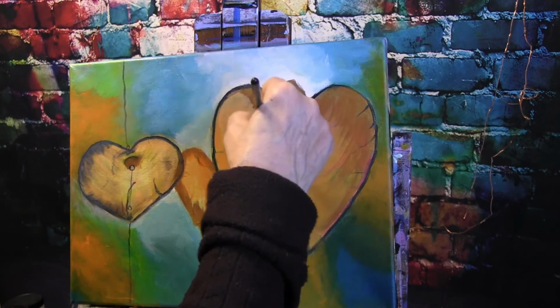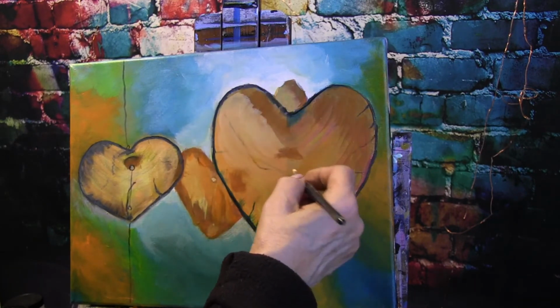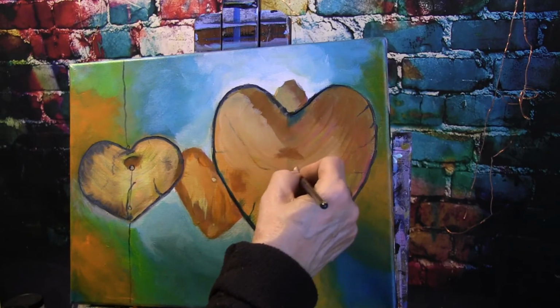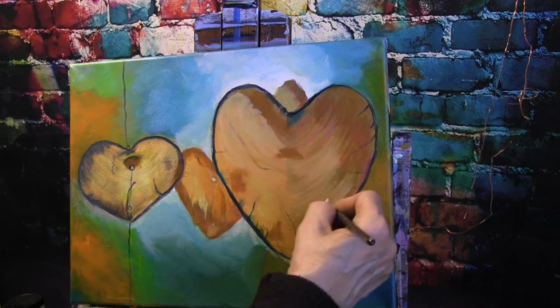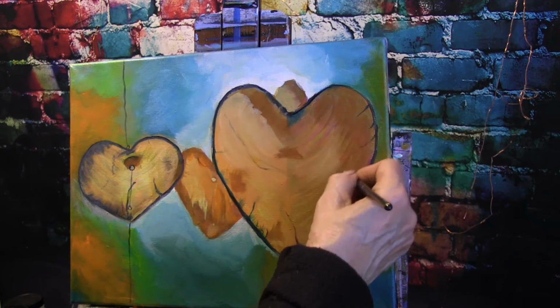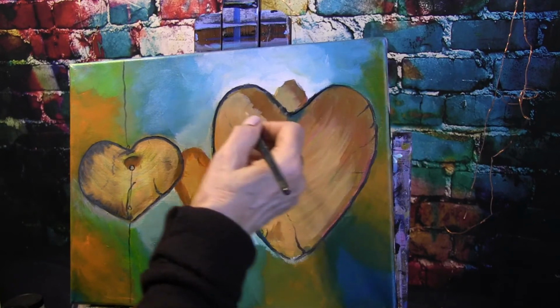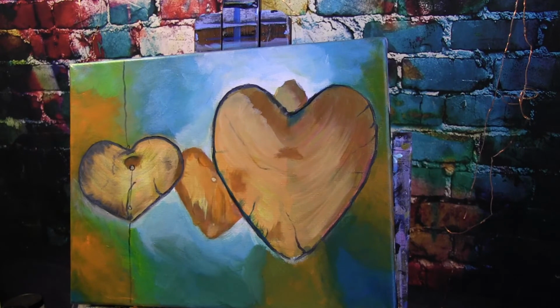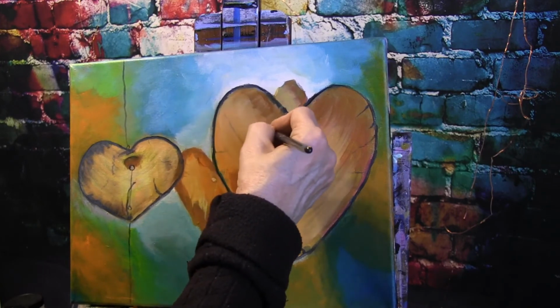Kind of comes down this way then. Those lines that are coming in there are perfect for this. Yeah. Some more of this sienna, raw sienna. I'll blend it in.